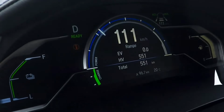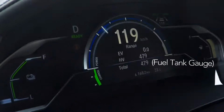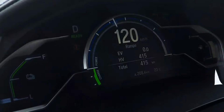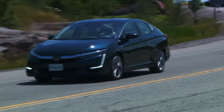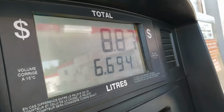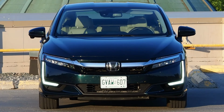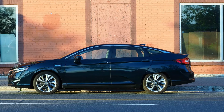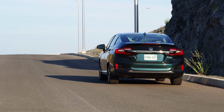So now you're in gas-electric hybrid mode, using the engine and the extra electric power created by its generator to keep cruising efficiently for another 550 kilometers or so. And when the gas tank is empty, then just refill it and keep on going. In a PHEV like this one, you never need to plug it in, since you've always got gasoline hybrid power available. So you plug in when it's convenient to do so, but you never have to if it's not. And so it's like having an electric car for shorter drives and a really fuel-efficient hybrid car after that. It's like driving an electric Tesla for your around-town errands or daily commute, and a Toyota Prius on longer trips.